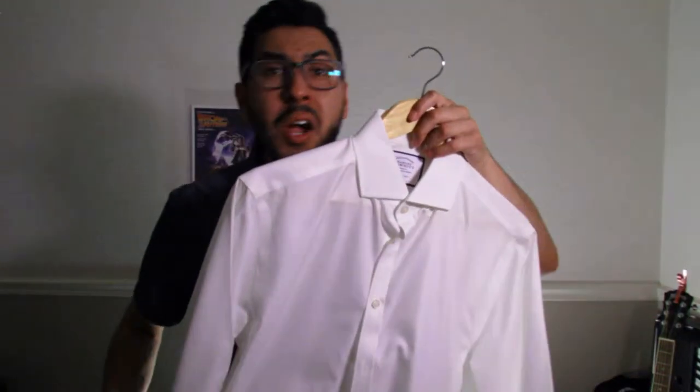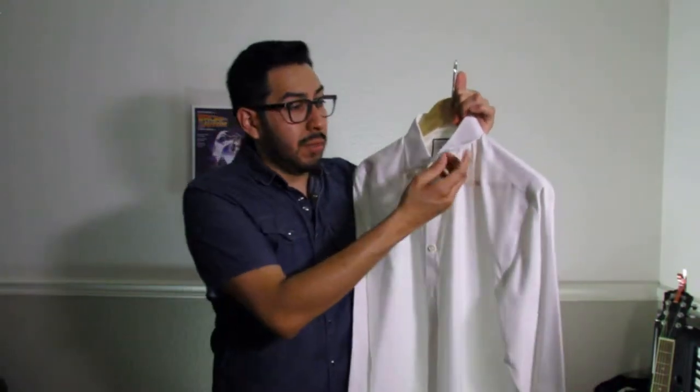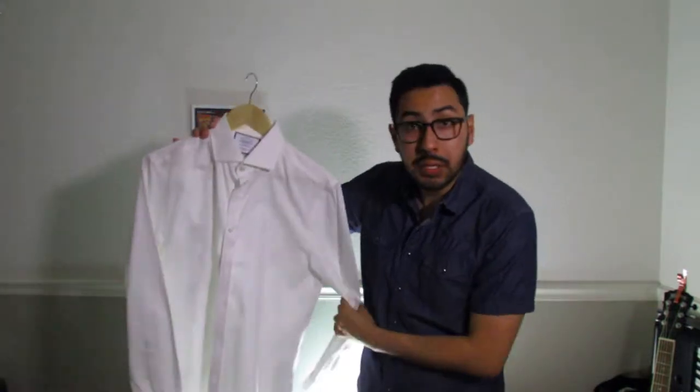Recently I've discovered a place online based out of the UK whose dress shirts are fantastic — it's Charles Tyrwhitt. Charles Tyrwhitt was started by Nick Wheeler a couple of decades ago and they make dress shirts, ties, casual shirts, and similar things. Since discovering them a couple years ago I bought their twill non-iron 100% cotton dress shirt. The collar feels fantastic, the placket is beautiful, and with it being non-iron it looks silky. Once I found my fit — which took a couple tries — they're my number one place right now.